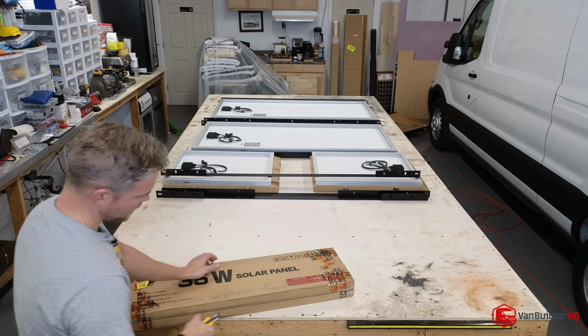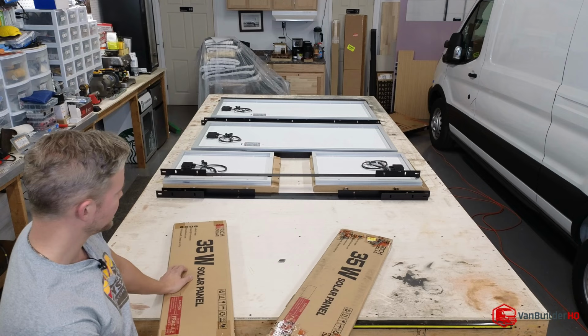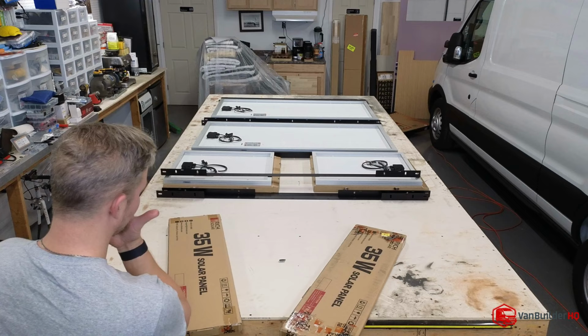Something pretty unique about this, other than it being as custom as it is: according to one of Nate's Explorist.life videos, the 35-watt and the 55-watt panels are one-offs. They didn't exist until this collaboration happened, because these panels weren't on the market to actually encase what was being worked on, which I think is really cool.